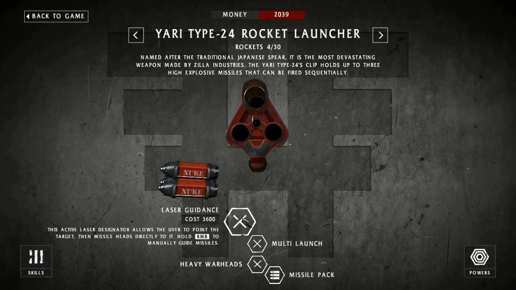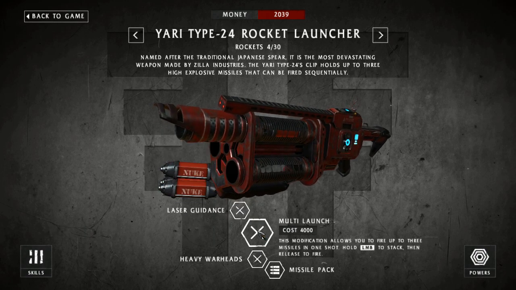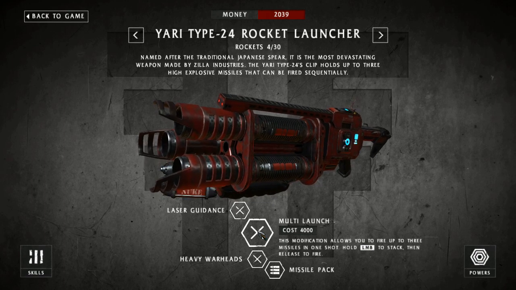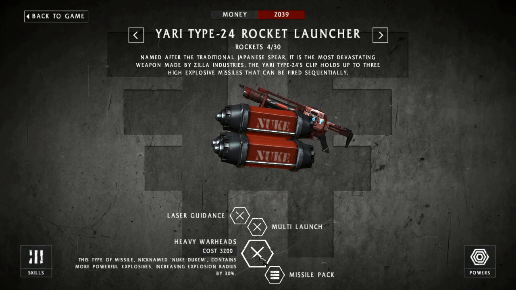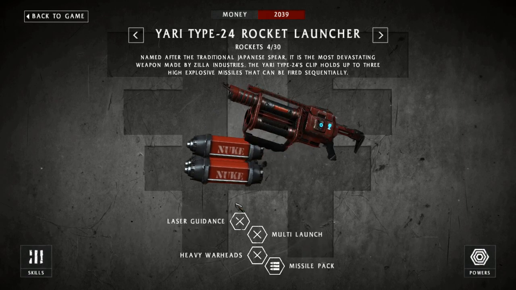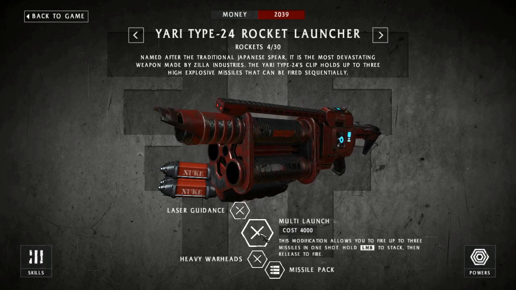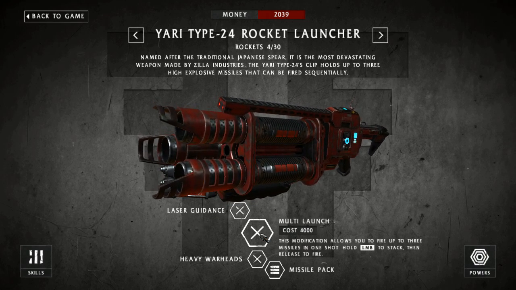With nukes. Laser guidance. The active laser designator allows the user to point the target, then the missile heads directly to it. So basically like a Half-Life RPG sort of deal. Fair enough. Multi-launch. Ooh, that's a lot of barrels it added. The modification allows you to fire up to 3 missiles in one shot. Like the UT rocket launcher. Heavy warheads. This type of missile, nicknamed Nuke Jukem, contains more powerful explosives, increasing explosion radius by 30%. So I can either home my rockets in, Half-Life style, or load them up, UT style.